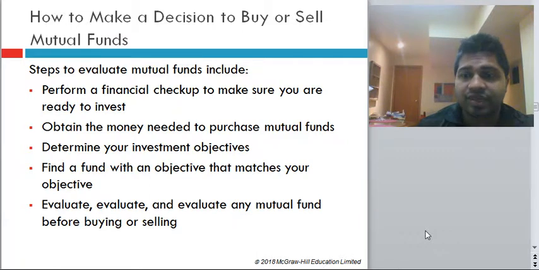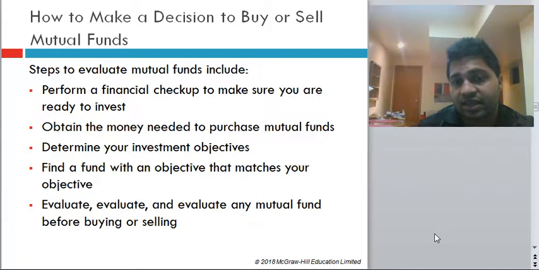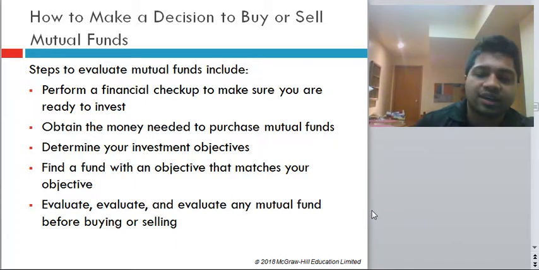Now, how do you evaluate a mutual fund? You perform a financial checkup to make sure you are ready to invest, obtain the money needed to purchase mutual funds, determine your investment objectives, find a fund with an objective that matches your own, and evaluate any mutual fund before buying and selling. So first you should figure out whether you are ready to invest, then obtain money, determine your investment objective based on your risk and return, and then try to find a fund that matches you.